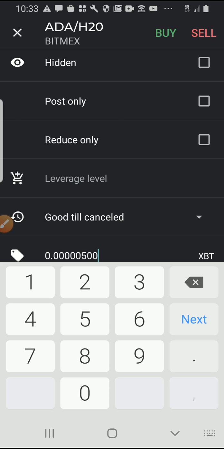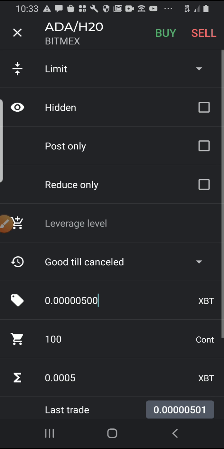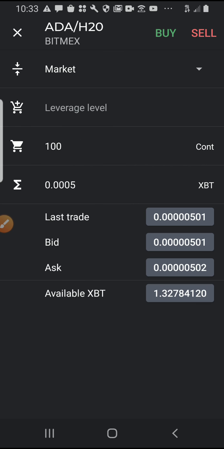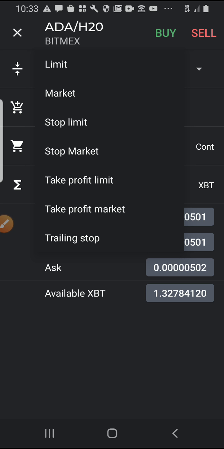But when you say market, it means you are buying at the current price ADA is trading at. Be it 501, you are currently buying at that 501. Let's say you enter the market, they say this cloth is 5,000, you automatically buy it at 5,000 without pricing anything. You understand? But there's a difference between buying from the market and buying from limit. Buying from the market, there's more trading fee. Buying from limit, there's lesser trading fee. You understand?